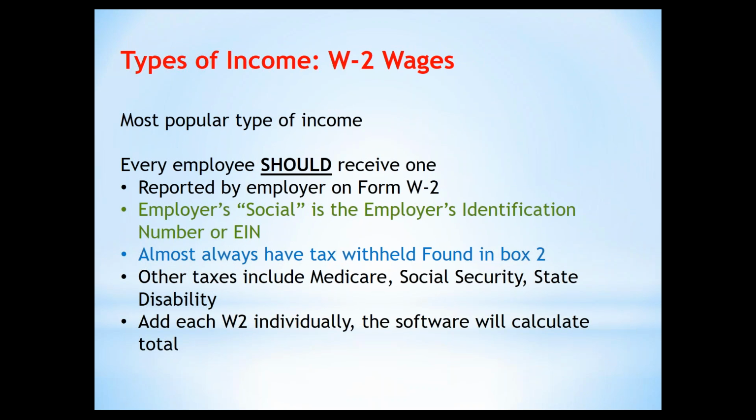So we'll go ahead and jump into the most common types of income and what you're typically going to see at the tax sites. So W-2s are the number one source of income that we see. Again, every employee should be receiving a W-2 if they've worked for an employer, and they should receive that by January 30th of that next tax year. It's reported on the W-2, and we absolutely have to have the W-2.